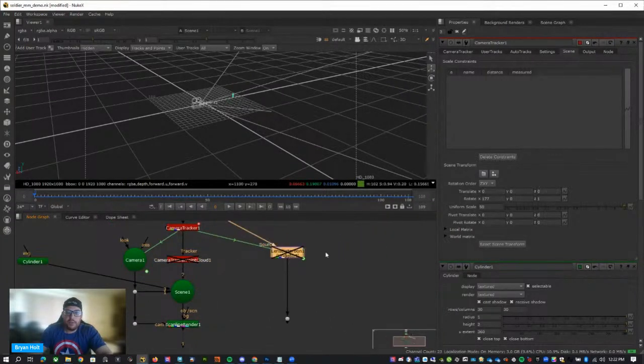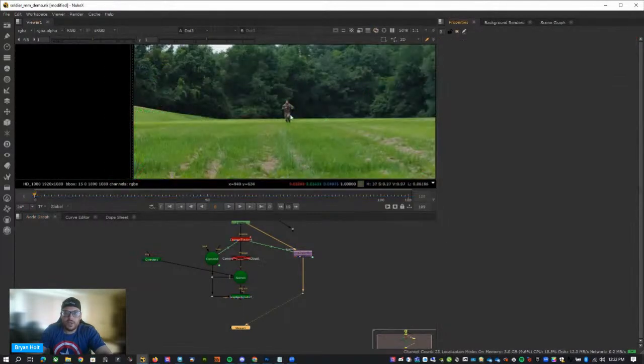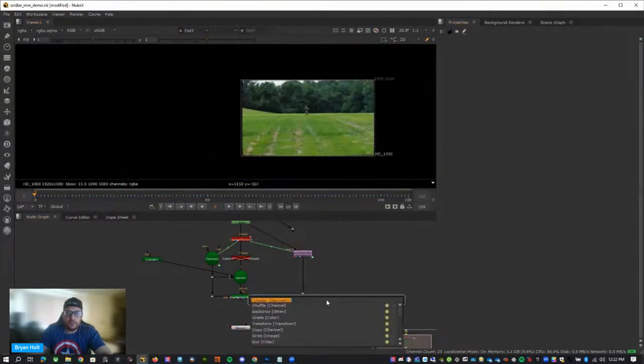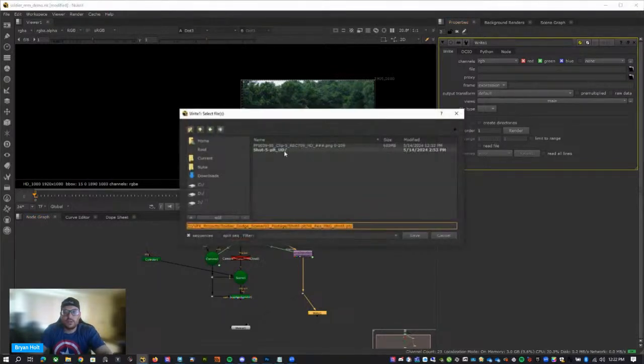And then what I want to do is export out an undistorted plate here. So this is an undistorted plate. I'm going to go ahead and write out JPEGs. I don't need high res images for this, so I'm just going to use JPEGs. You'll see that I have this UD already, and I've already taken the liberty to render out this undistorted plate. But I'm going to show you how I do it.